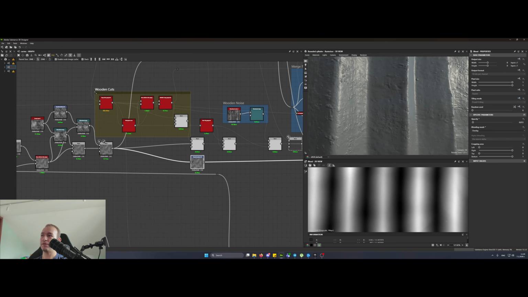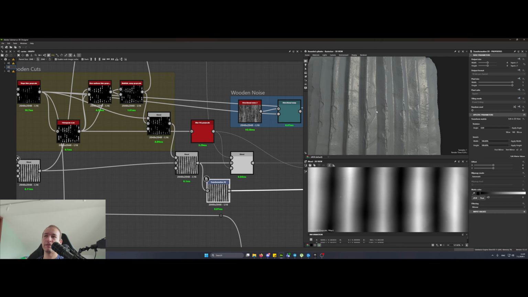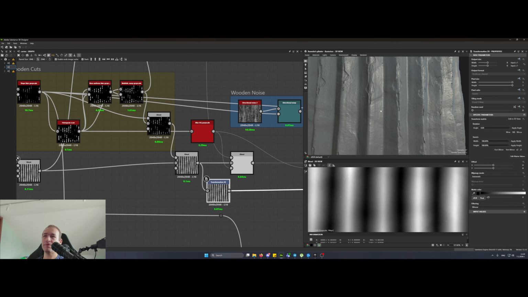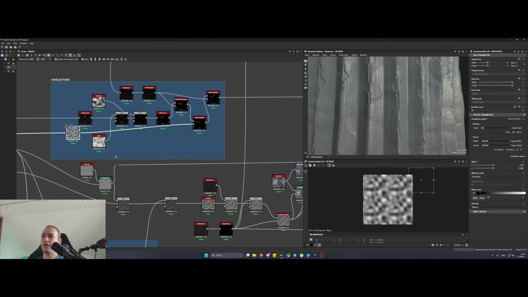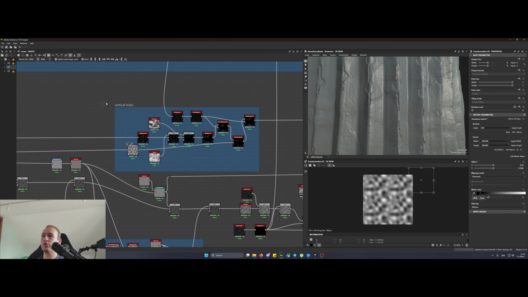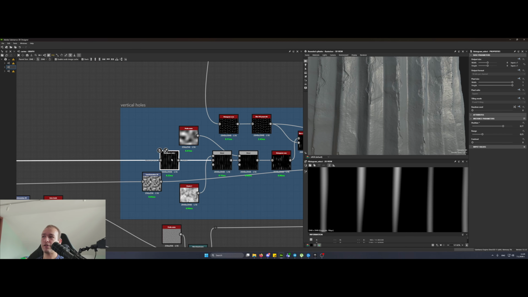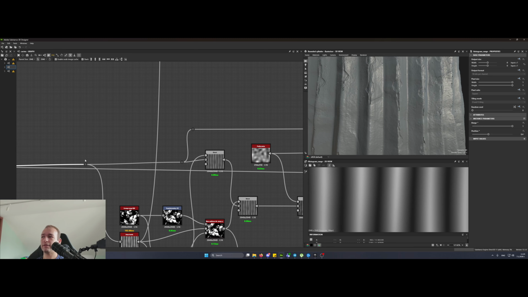Then we have these wooden cuts, and let's see how this one goes. Then adding the wooden cuts as I've named them. It's these shapes, and we'll of course go step by step and see how they are made. And they start way up here on the vertical hose. We get a histogram select, and we are basically getting from our main height map.